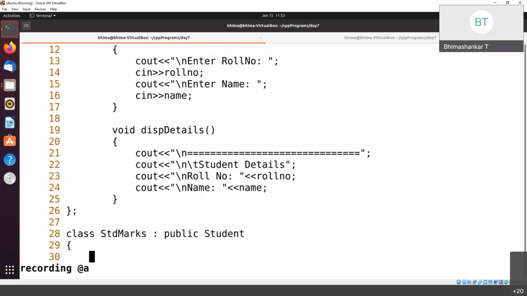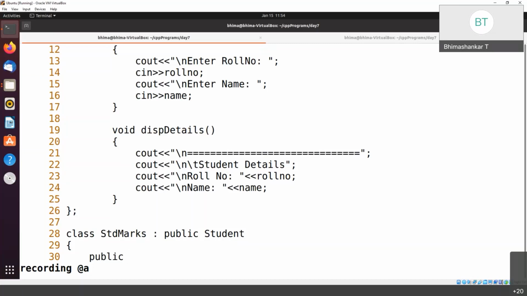And here definitely as it is related to marks, so I'll be taking the marks kind of thing. So whether I want to inherit further or whatever it is, it should be either protected or public. So that way I have to see it. In that case, I can make it protected or public. In the last example, I showed you that even if it is protected, you can inherit it.